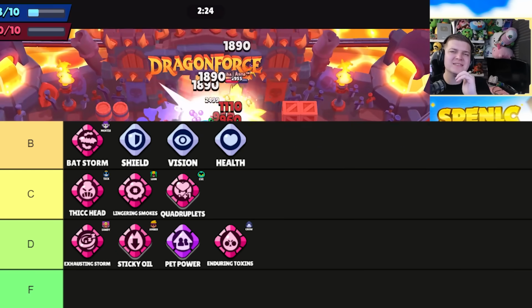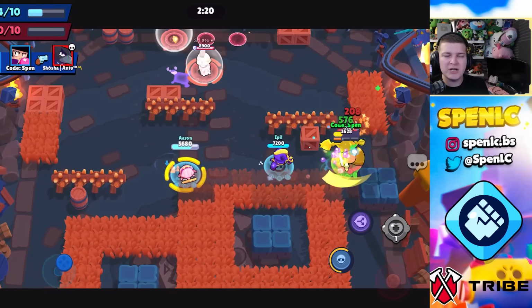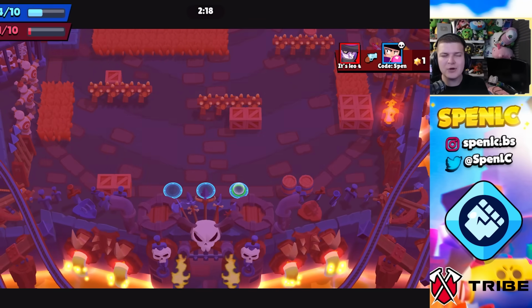So now we're going to be moving into the A tier gears. These are pretty much useful everywhere, or they'll just completely change the way that a brawler plays at least. And we're going to be starting off with the damage gears.